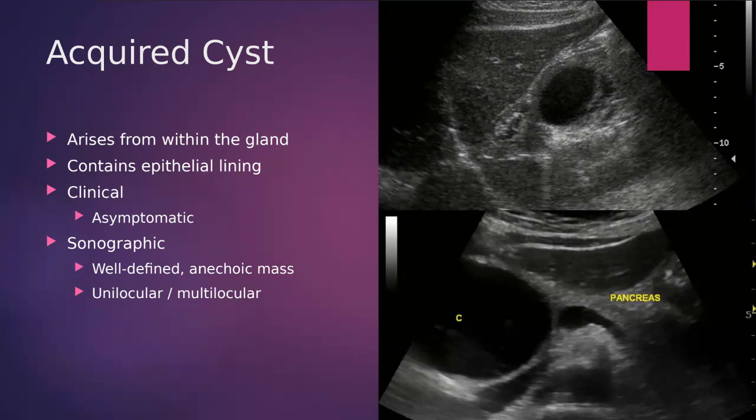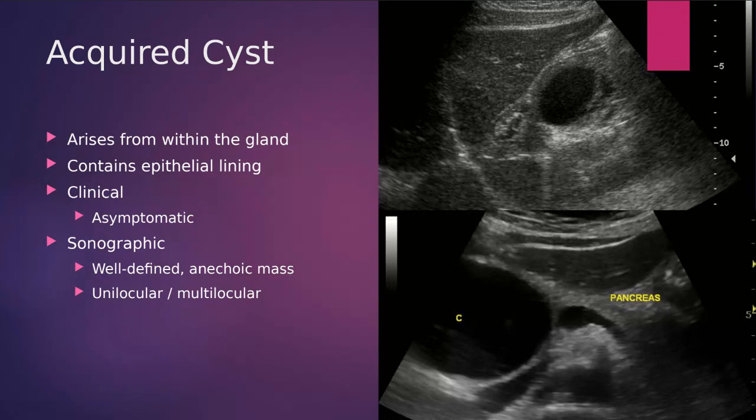When we're looking at the kidney or the liver and we see a simple cyst, we don't really do any follow-up on that patient because we know that those are going to be benign. They're pretty straightforward, clear-cut findings. But on the pancreas, we really want to make sure that we're not missing something bigger or more important by just calling it an acquired cyst. So chances are we're going to be following up on these types of findings.